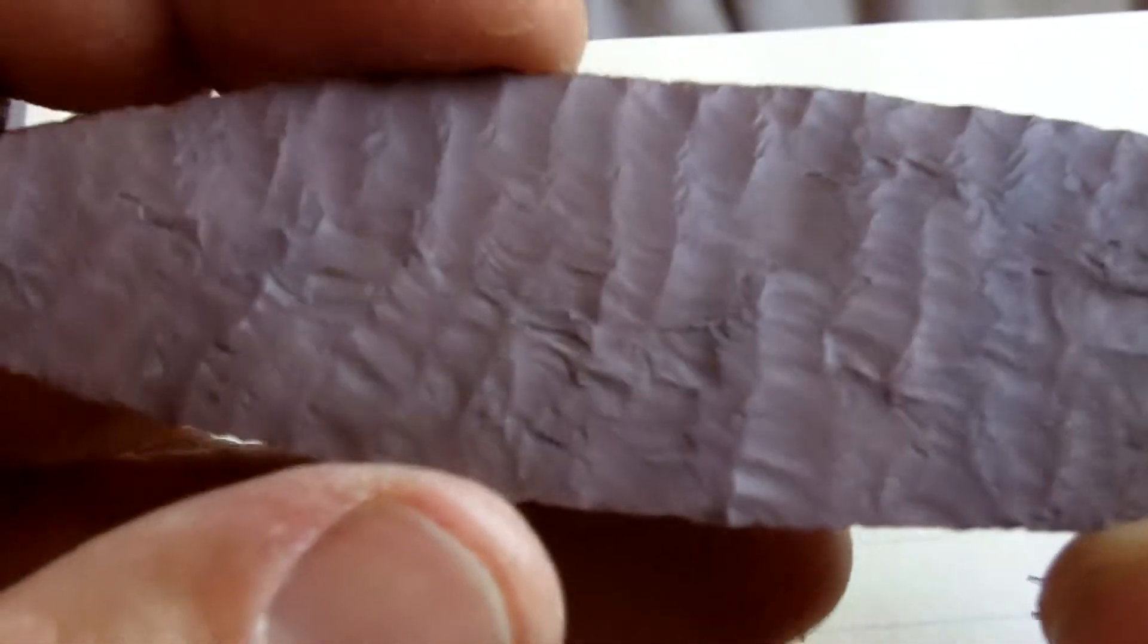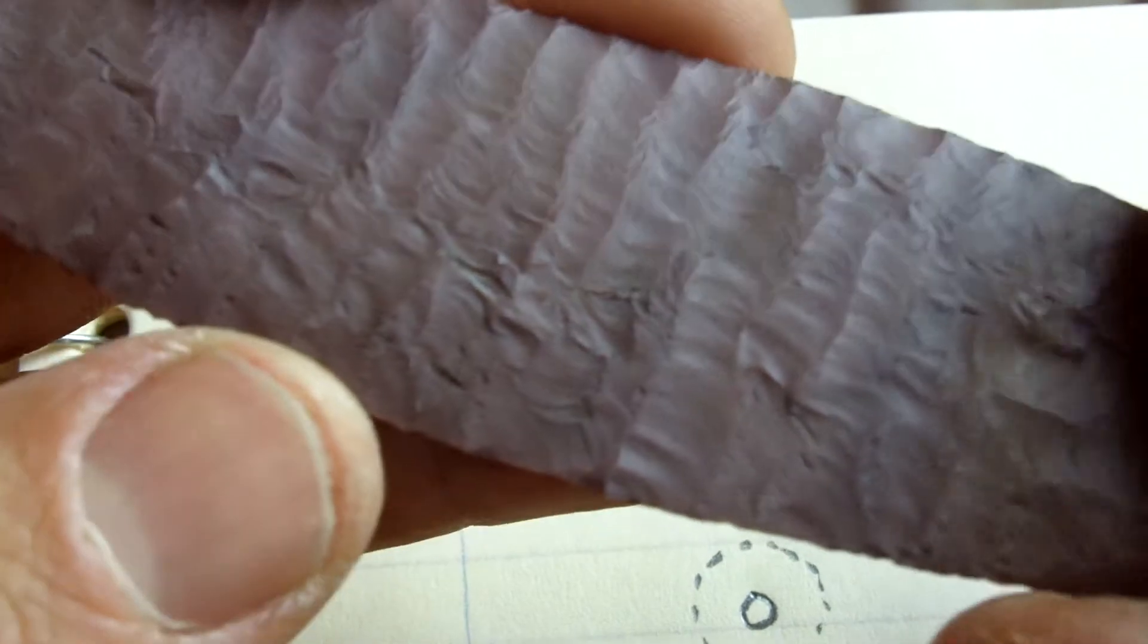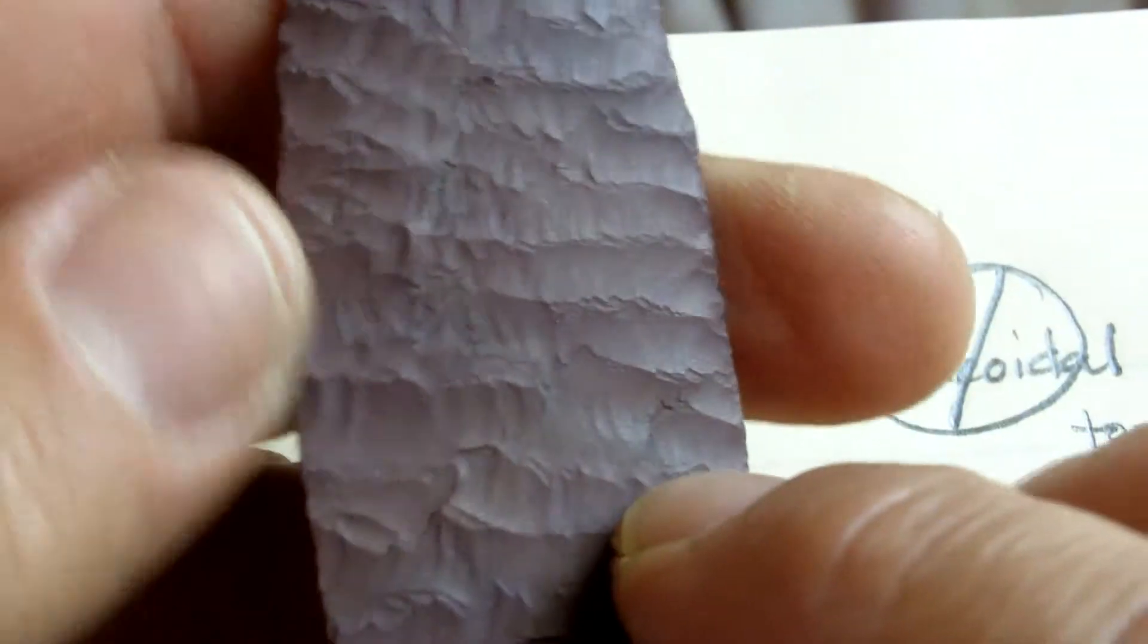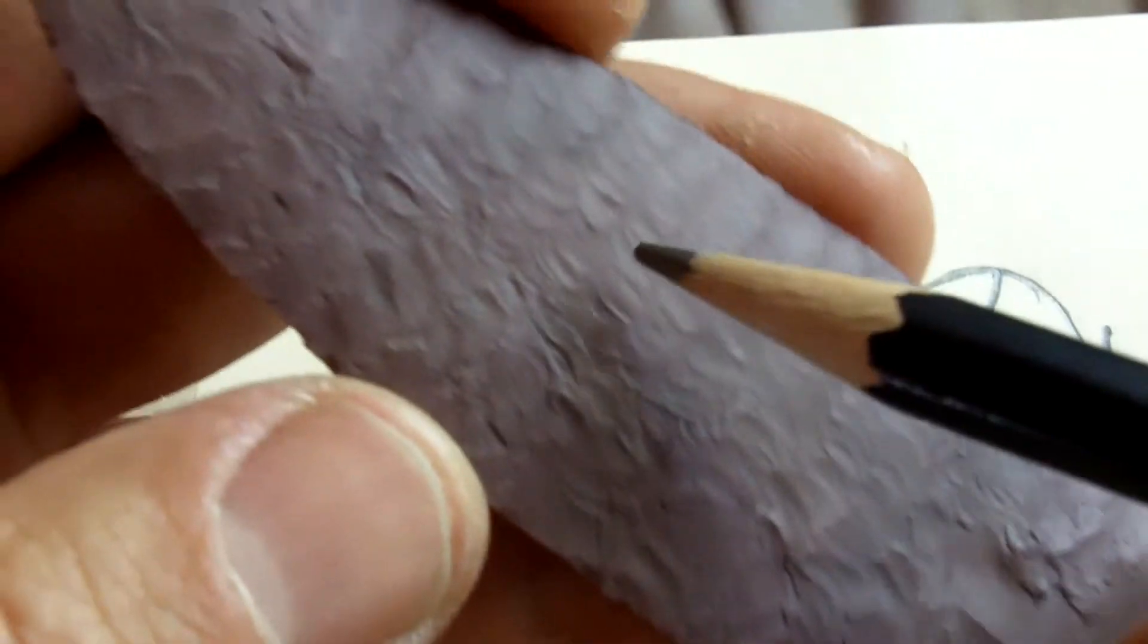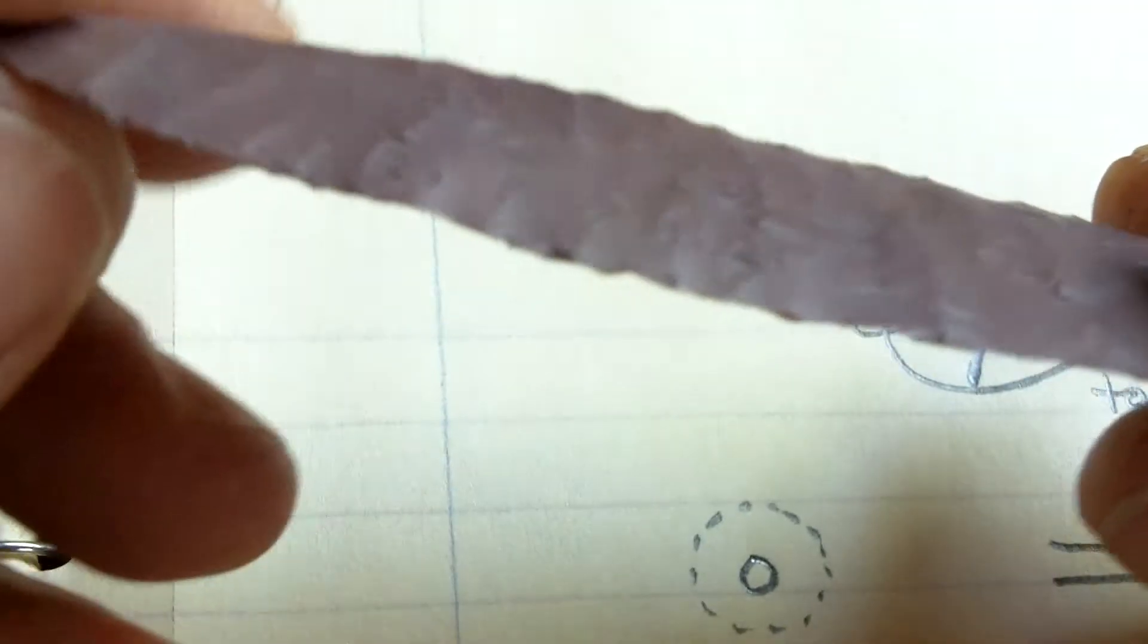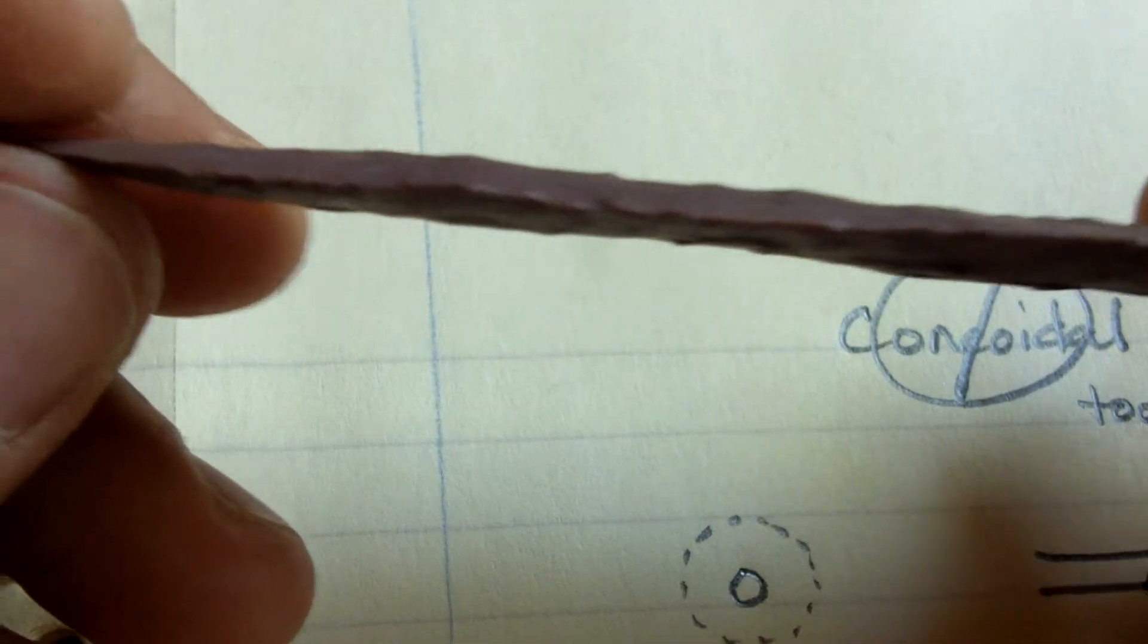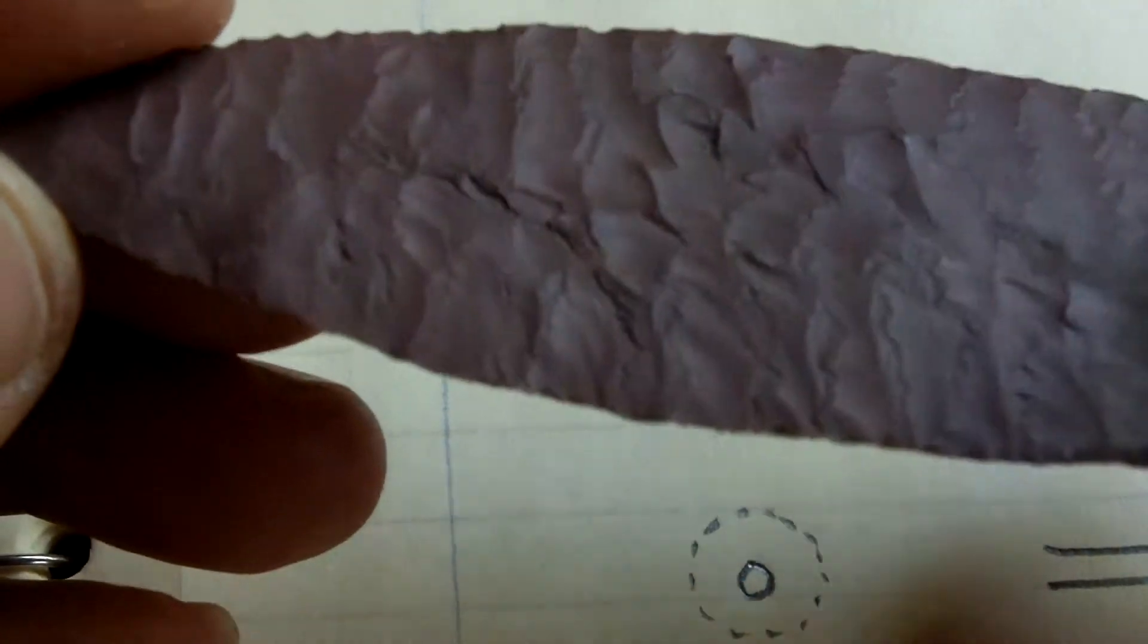Let me show you this cast first. Now this cast is of an Allen point. I believe these are late paleo or early archaic, I'm not sure, but very early type. And at the very early stages, they learned how to do flaking like this, not only flaking like this, but control of the material so that they could achieve this kind of thinness in combination with this type of flaking.